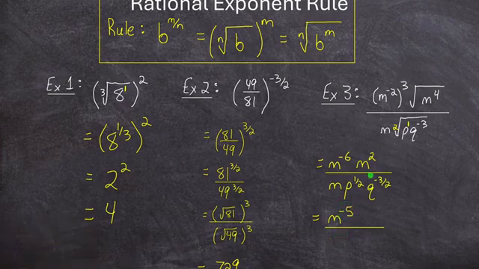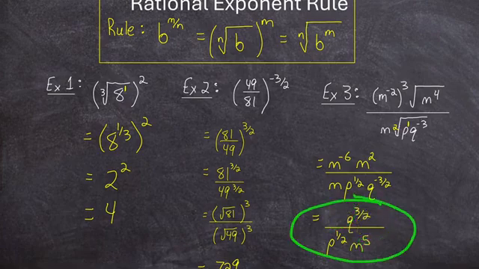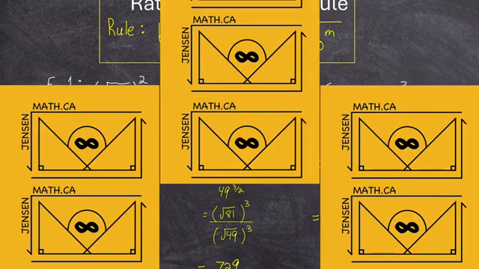And then in the denominator, I also have these powers of p and q. But for my final answer to be fully simplified, it shouldn't have any negative exponents. So I'll take this power that has the negative exponent, move it up to the numerator, and that will change the sign of its exponent. And this power of m that has a negative exponent, if I take it and move it down to the denominator, I can change the sign of its exponent as well. And there's my final simplified answer where all of the powers have positive exponents.